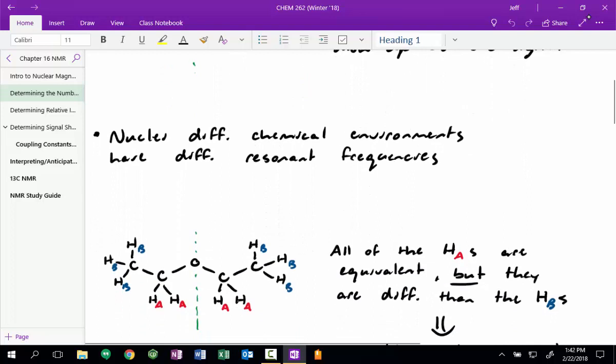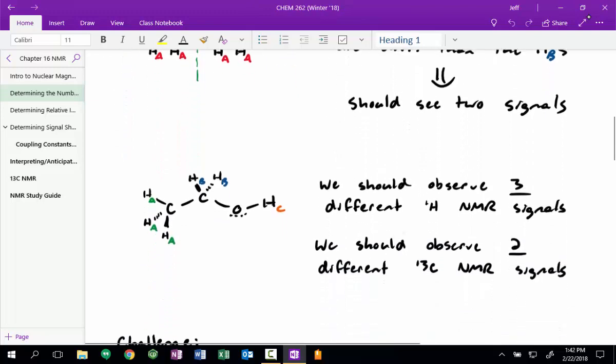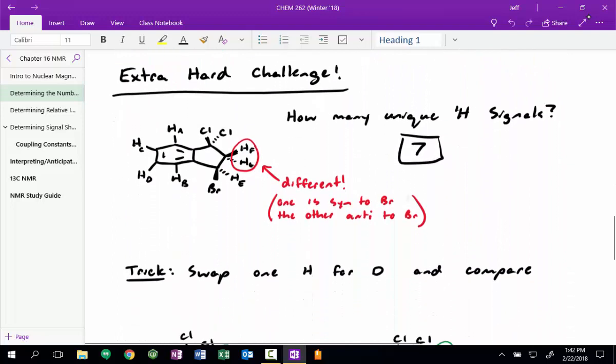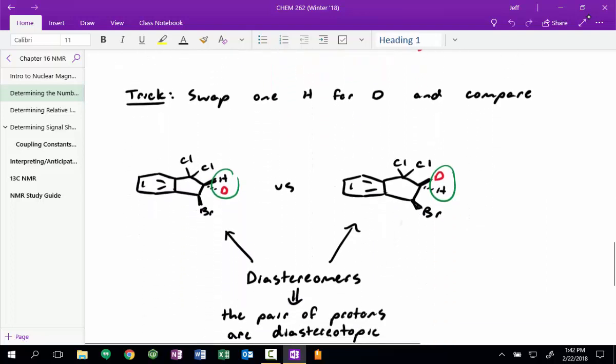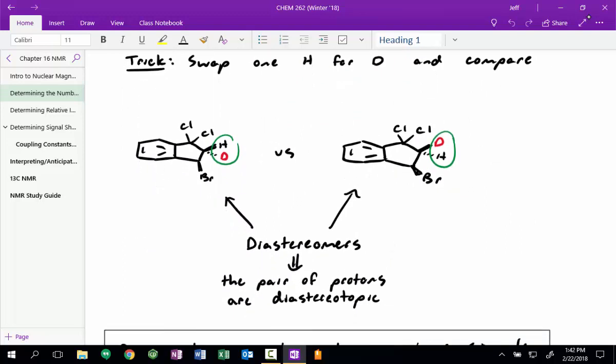If we look down at more complicated ones, like this one, we said that A and B are actually different, but they're unique sets, right? So we've got 4 protons making up the set for HA and 6 protons making up the set for HB, and we should see 2 unique signals for that. We talked about some other ones like ethanol, and then later on we even went so far as talking about diastereotopic protons. Those are ones that look like they're kind of in the same chemical environment, but they're not. And the easiest way to do that is to swap one or the other for a deuterium atom and compare those 2 compounds. If they're diastereomers, that means they're going to be unique sets of protons and they're diastereotopic.